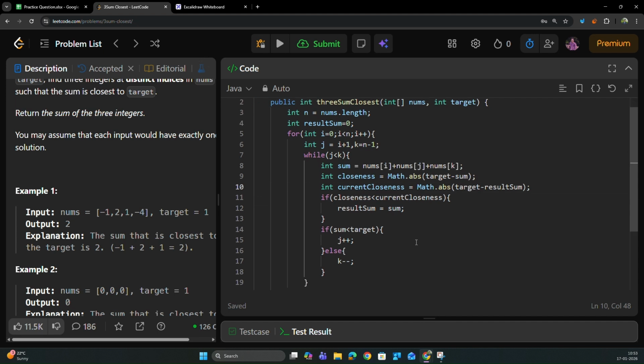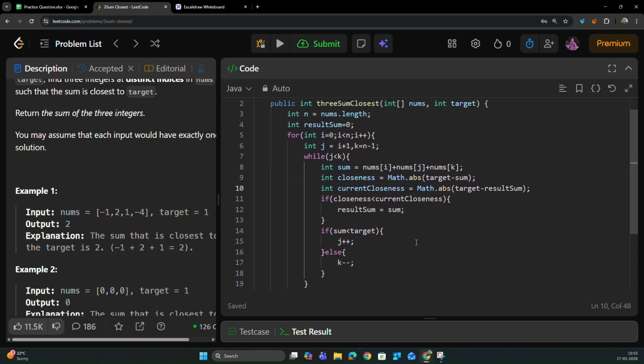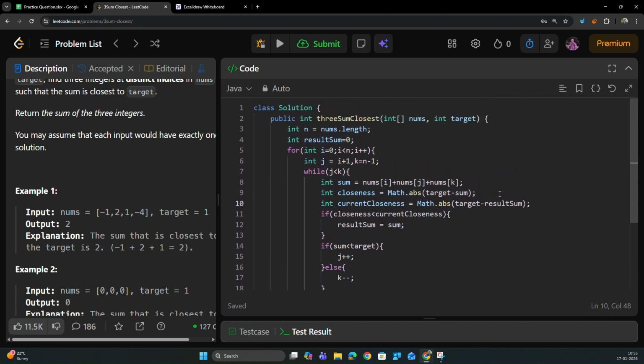Let's see what it is. I think it's there with the current closeness. So what we can do is we can have the current closeness initialized only.